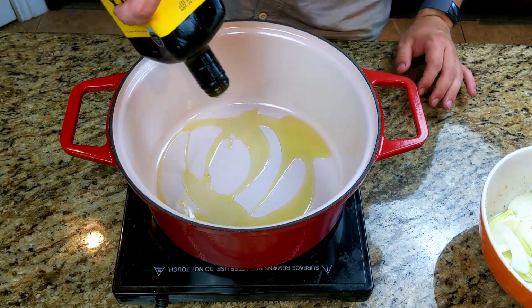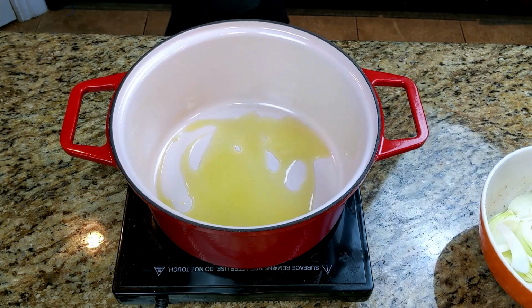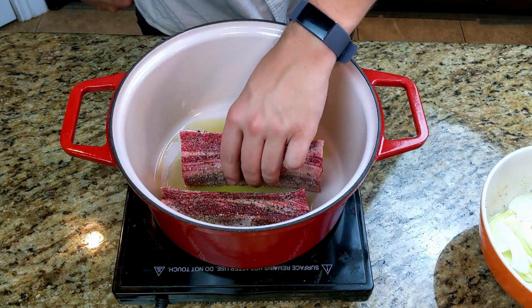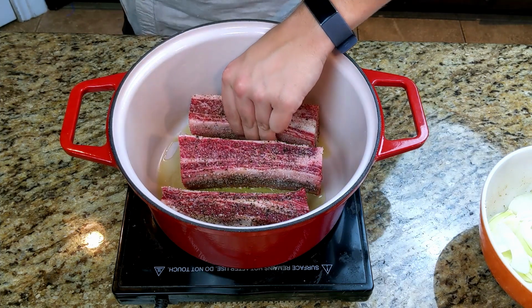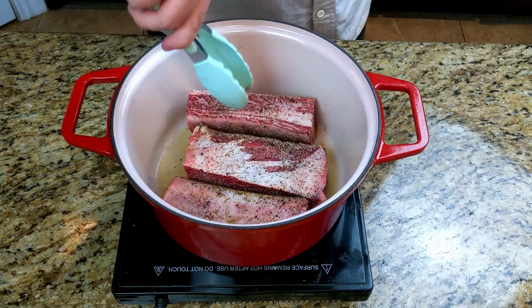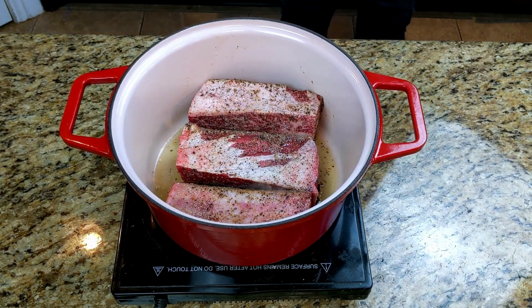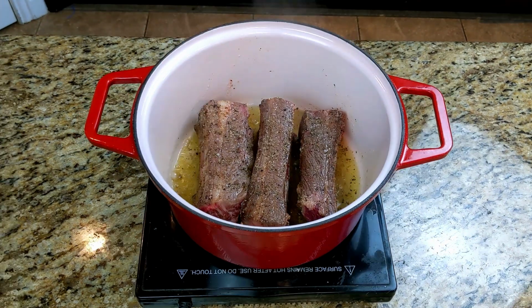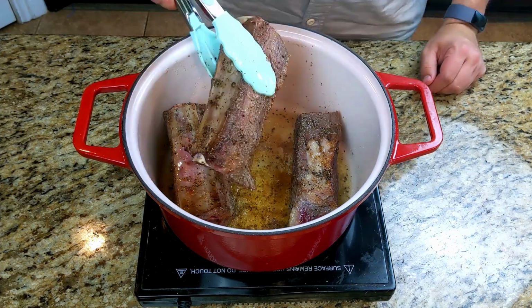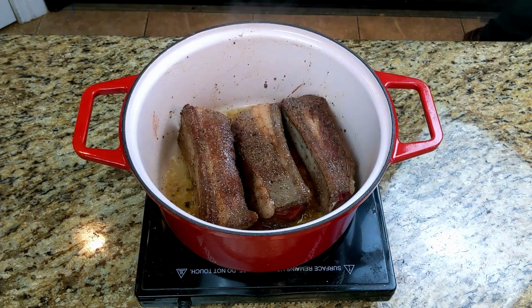Go ahead and set that aside while we heat some olive oil in a large Dutch oven or any other large pot. First, we are going to sear our short ribs. It's important to get a really good sear on all four sides of the short rib because without it, it gets a really off color. It starts to sort of look more like boiled meat than anything else, and that's not the best color to have for this dish.